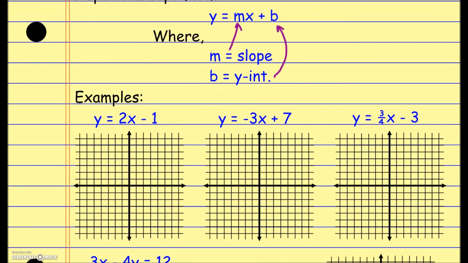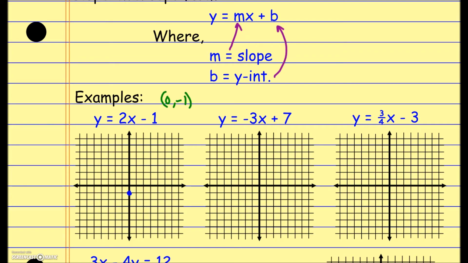So if we look at an example here, in this particular example, I can see the y-intercept. The y-intercept is right here. It's the negative 1. And if I want to think of that in terms of an ordered pair, the y value is negative 1, the x value is 0. So it's (0, -1). That gives me a starting point, so I'm going to start at (0, -1), which is right here.